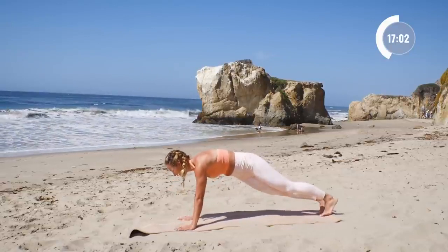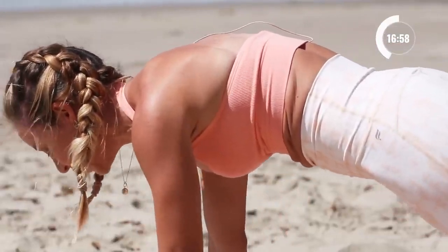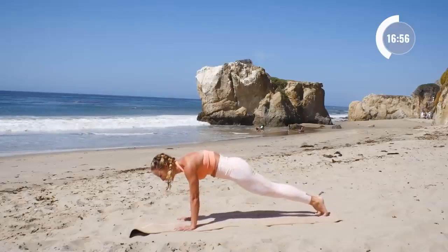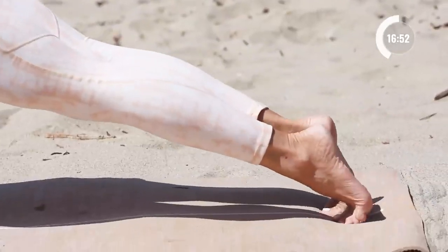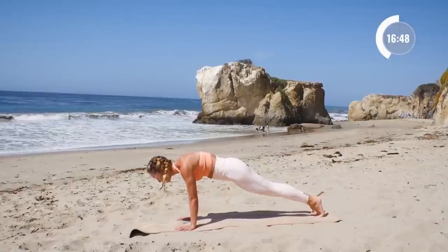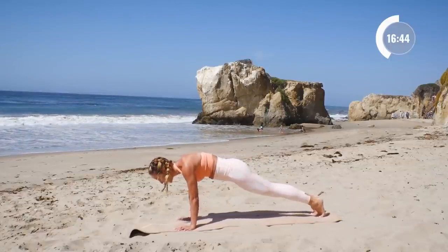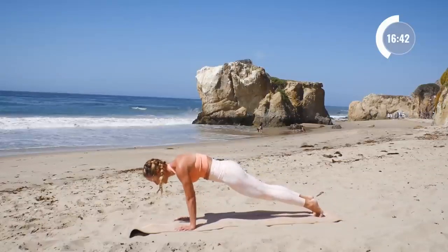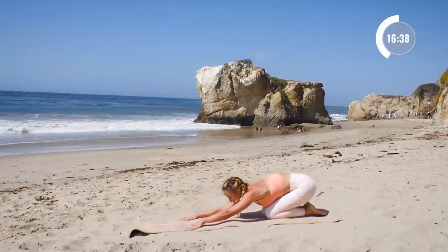Hold, hold, hold, you've got this. We're gonna shift forward and back 10 times. And 10, 9, feel those arms working. Push the floor away, 8, 7, 6, 5, 4, 3, and 2, and 1. Good. Come back into a child's pose.